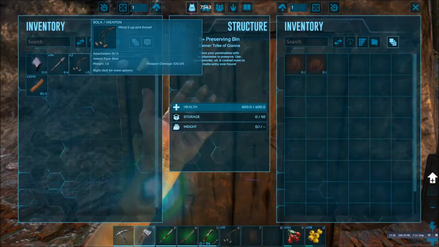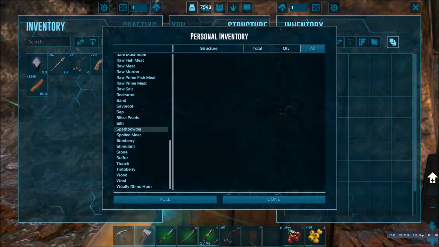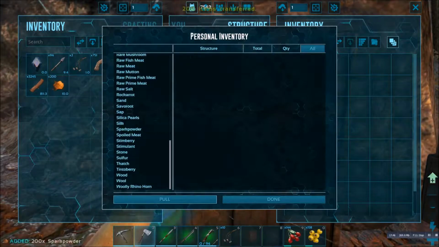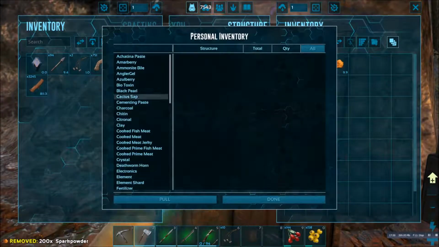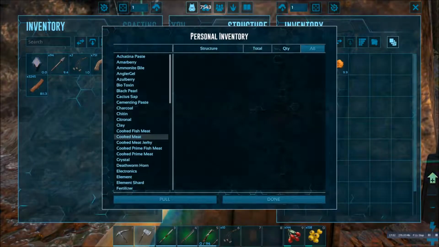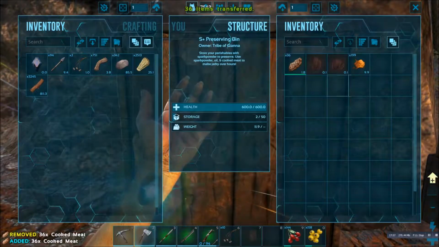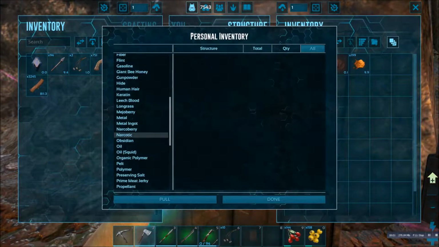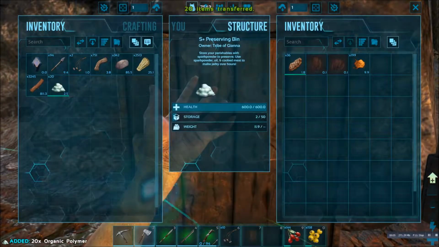And then we want the spark powder. So let's just pull it. Spark powder. Oh, and every 100 that you make, it makes double. So it made 200 actually. So we'll put that in there, and then we'll put our cooked meat. Cooked meat, we've got 36. We'll pull that and put that in there, and then we'll do our polymer. Organic polymer is what we have. That spoils, so we want to put that in there.